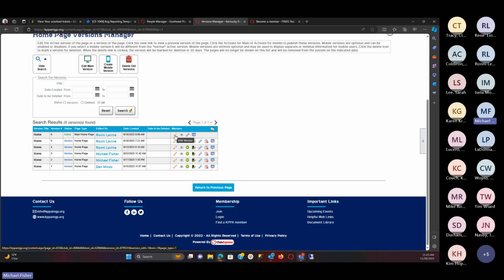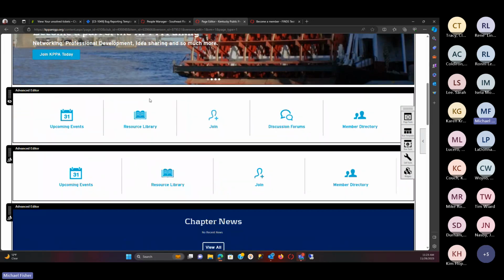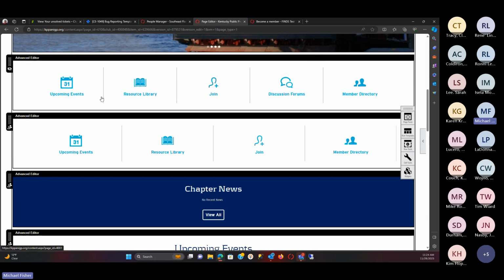But if you're working on a new homepage and you've got multiple versions out there that aren't active, you can certainly select one of those, because that's a great way to be able to implement homepage changes without making them active for people to see. But we just click on the pencil to go into the editor, and each of these panels is a separate set of content that you can make available. So this one, it's not visible. You can check the visibility here.